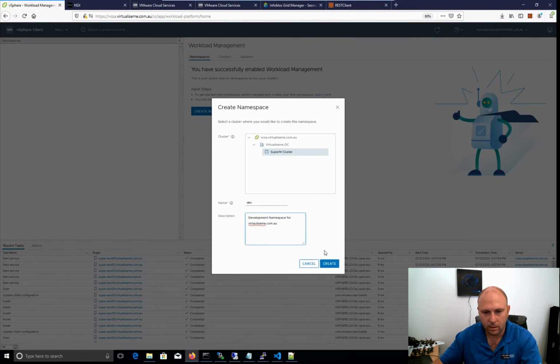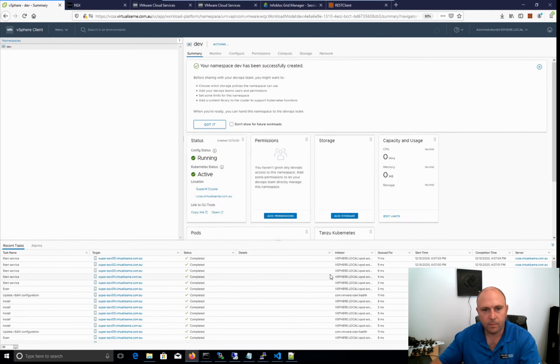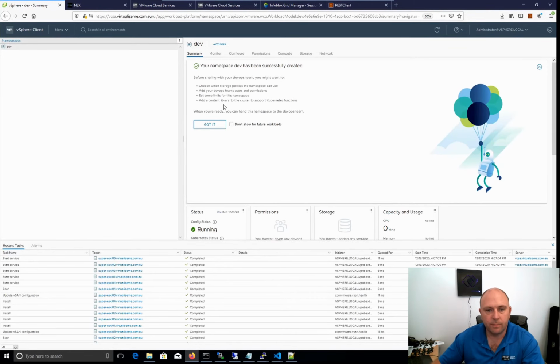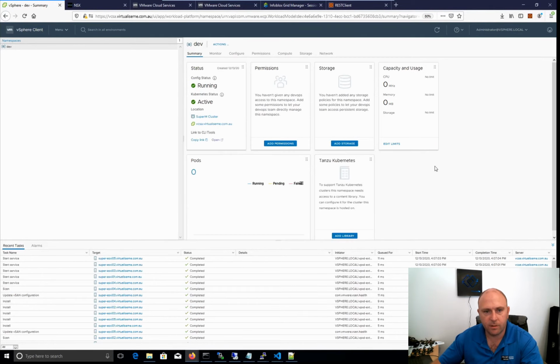Okay, great, cool. So the namespace, as it says here, you can choose a bunch of stuff. Alright, so we've got the dev namespace. We've got no permissions yet.